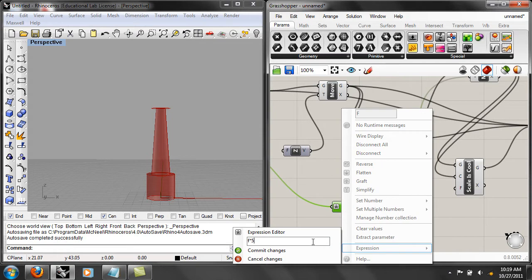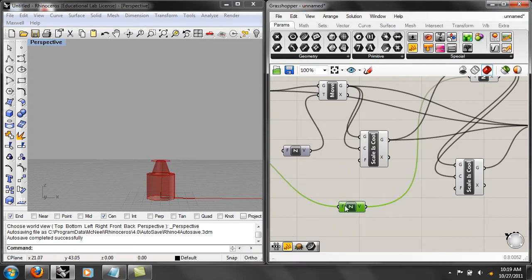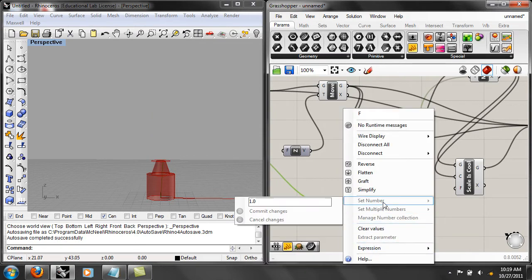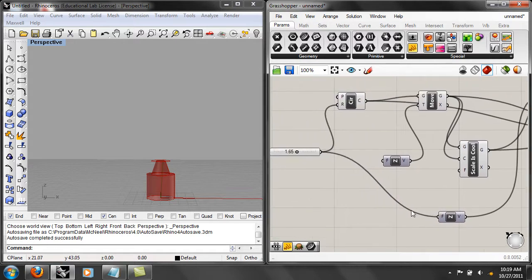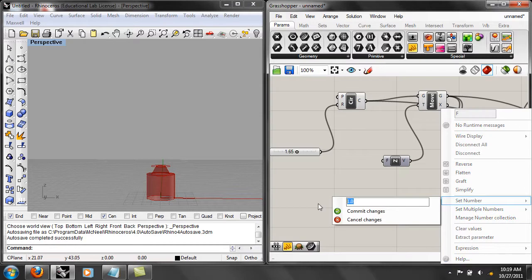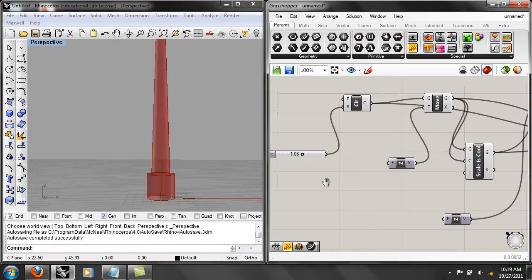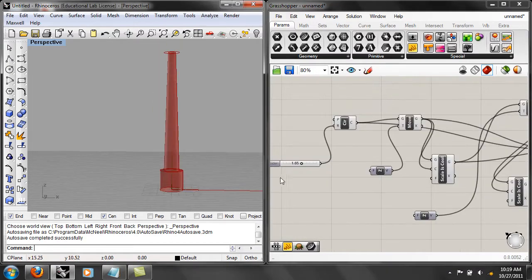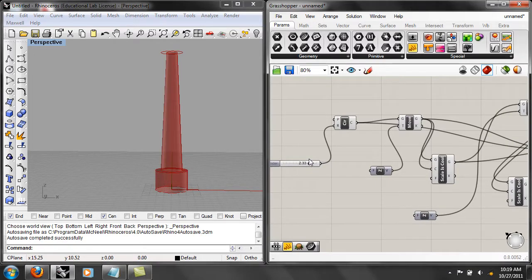So let me get rid of the math here and make that one. I screwed that up. I need to disconnect that one. Set number, it's 18, it's always 18 feet. 18 feet is very important in my building. So now the proportional logic is there because it's 2/3 of that base and then half of that for the top of the column. The two datums are always the same, but the radius is changing. So that's a kind of relationship as well.